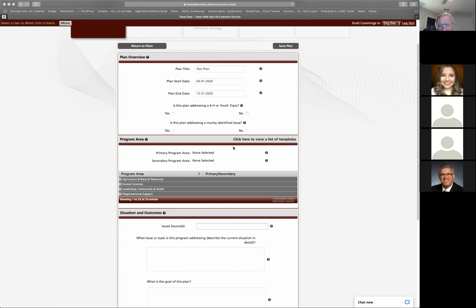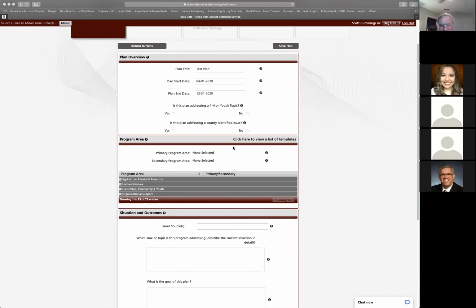Now, there's a misconception out there. There's a myth that plans have to be 1 year long and you can only do them between January and December. That is not true. Plans can start and end on any date. We recommend that you, if you're going to do a multi-year plan, that you work with your DEA, RPL, associate head, county director, depending on your situation.